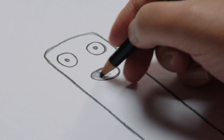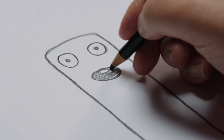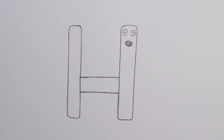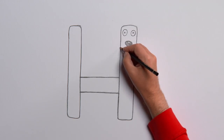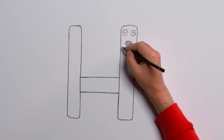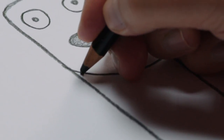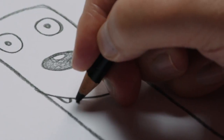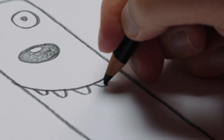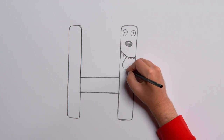Big black shiny nose. That's great, but where's the mouth? That can go down here. A line like this. Now, draw some teeth. Sweet tongue sticking out of the mouth.